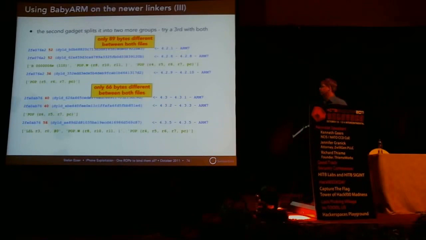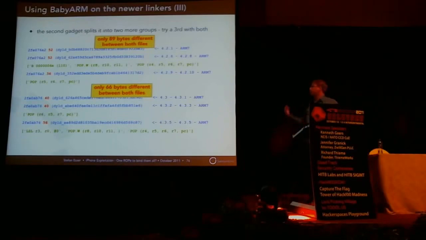So this means for all further exploitation, they are basically the same binary for us. So all the other gadgets will be in the same place, with maybe a very, very few exceptions that fit into these 66 bytes. But I think the differences were in the header, not in the actual text segment. So basically the text segment should be more or less identical.